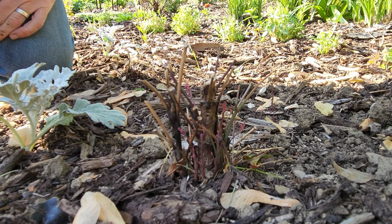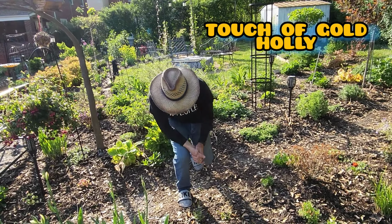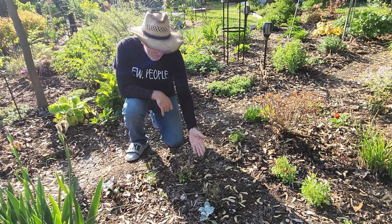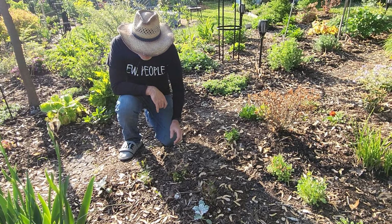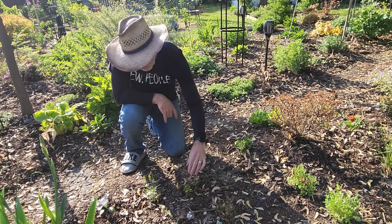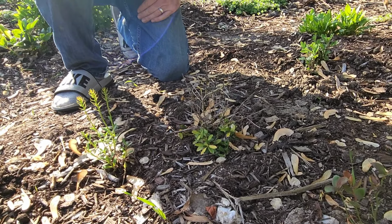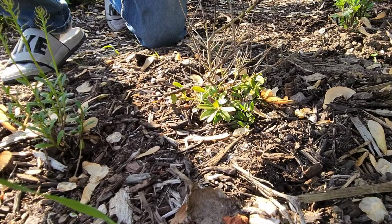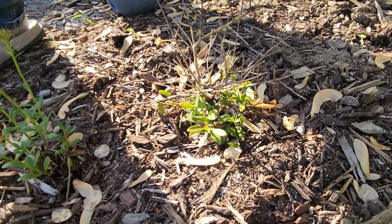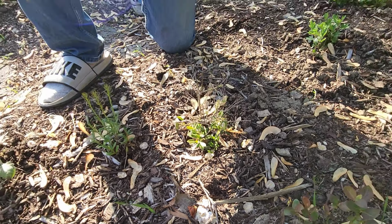Just across from him, we planted a touch of gold holly, and almost the same situation here. A lot of dieback from the harsh winter we had, but you can see that this is springing up some new growth on the bottom, and I'm hopeful this is going to be okay. A touch of gold holly can get about 2 feet tall and sometimes 4 feet wide, and it is hardy in zone 6 to 9.